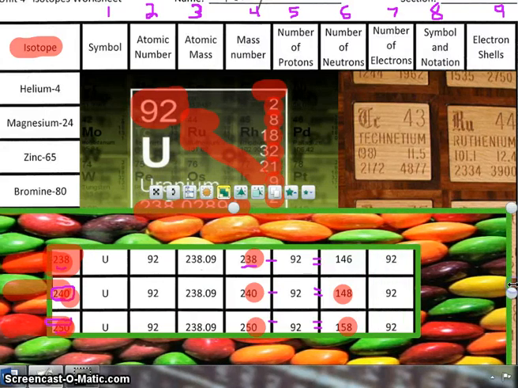The easy way is just to use the atomic number, and that gives you the number of electrons when the charge is zero. So again, 92. So on this chart, column 2, the atomic number equals column 5, number of protons, and that equals column 7, number of electrons. Number of electrons, not neutrons.